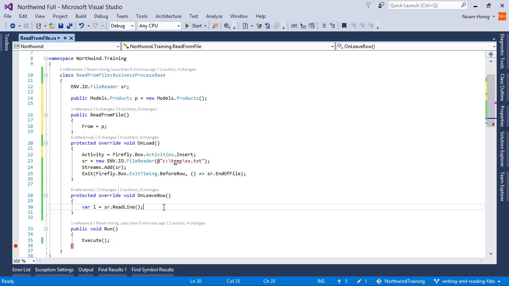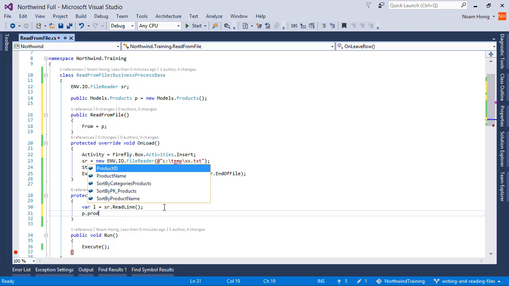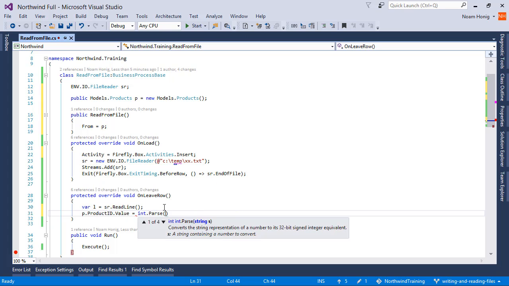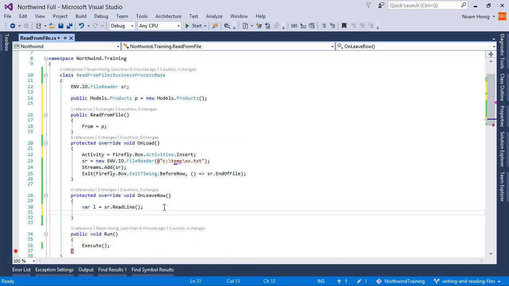So over here, we'll set its value according to the line, I don't know, int parse L, or something like that. So this will cause it to insert a row for every line in the file.